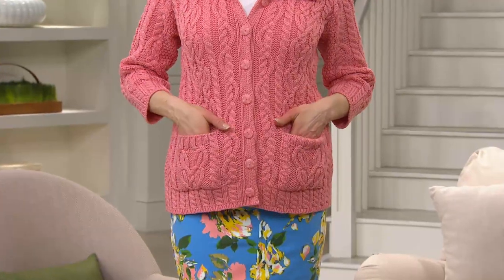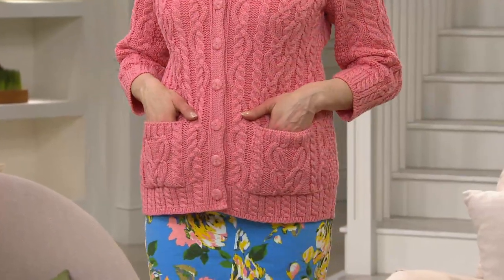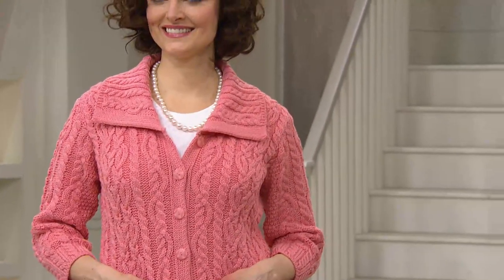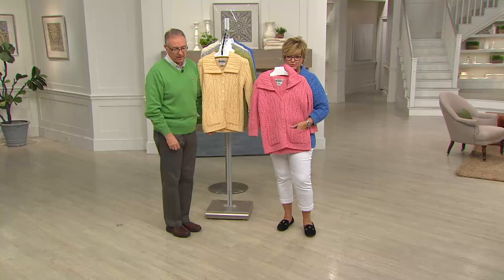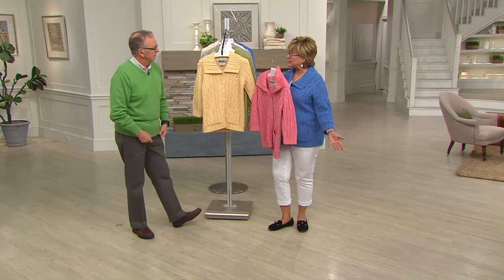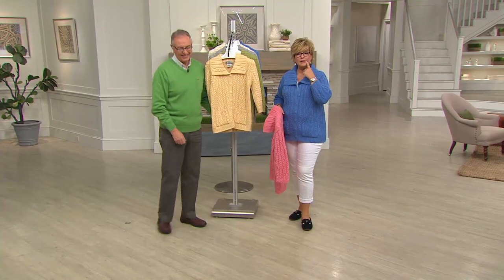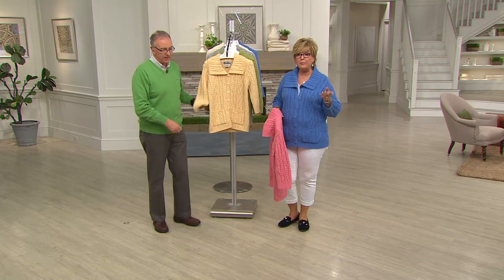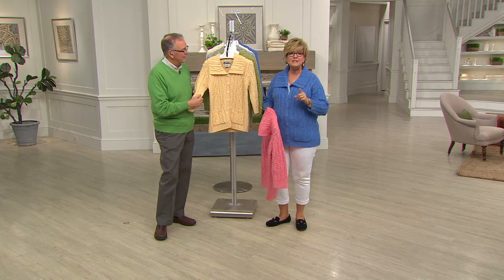Look at the butterflies on the pockets — see her hands in the pockets with the two butterflies on the front. That is so pretty, John. You did such an excellent job with this. Well, a lot of things were rejected before this particular one came right. Marine blue is getting limited — if you want marine blue, that's the one I'm wearing. I don't have a blue Aaron sweater. Bob Mackie said to me last year, 'Carolyn, you should wear more blue — you look pretty in blue.' So now I wear blue and I get so many compliments. So I picked the blue.